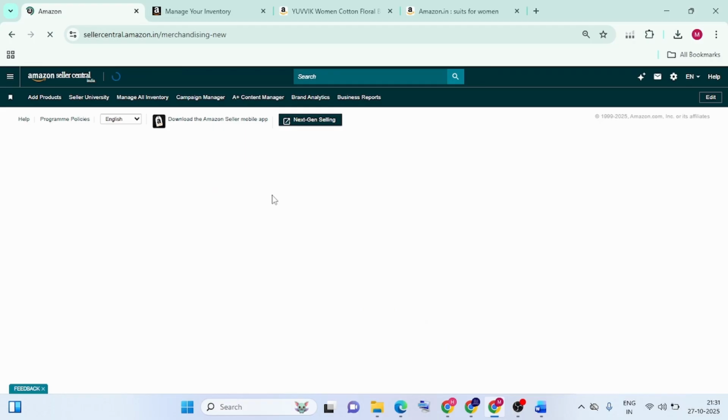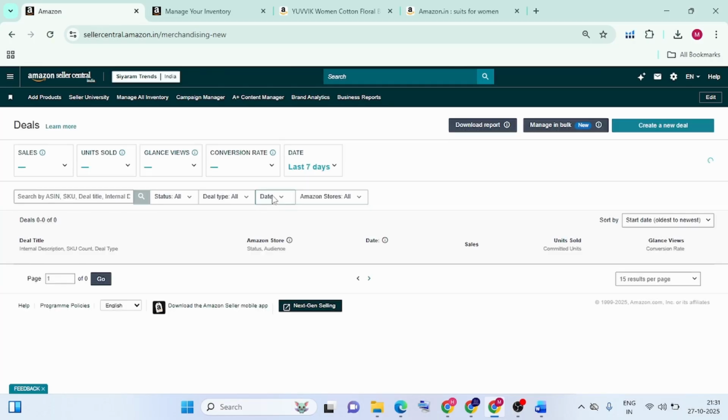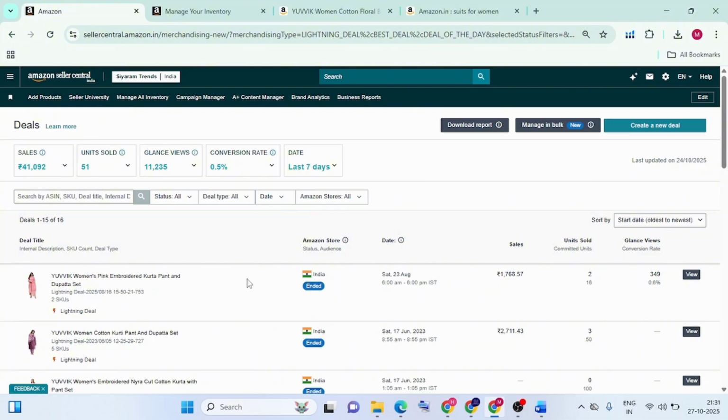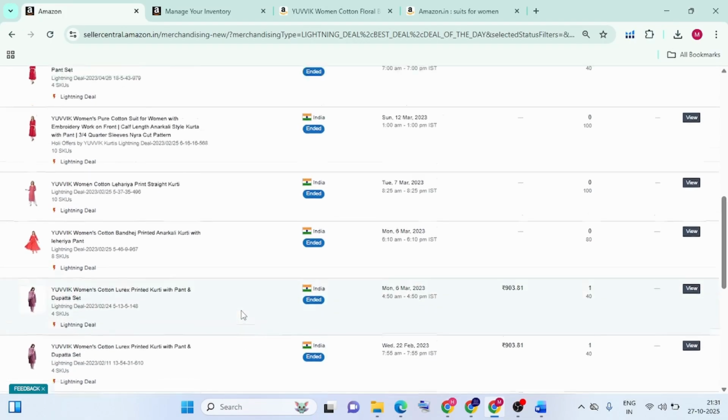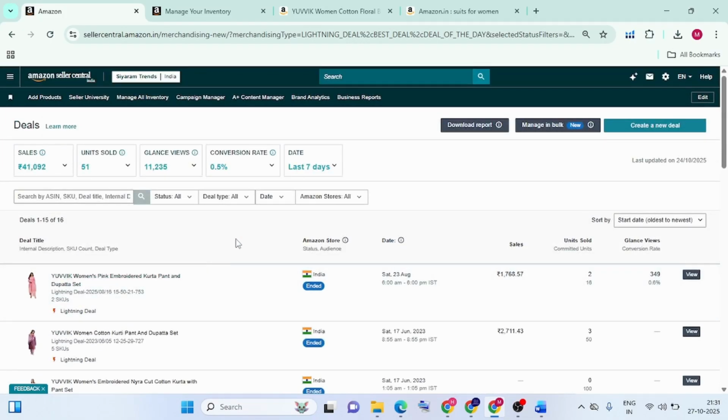As I already told you, deals are some kind of weekly deals, like best deals, lightning deals, best day deals. These kinds of things are considered deals. You just have to do as much as you do for coupons and promotions. If your account has some recommendation on those deals for your particular items or products, it will be shown here. If not, it will show that there is no recommendation from the Amazon side. After that, you do nothing for that particular thing.